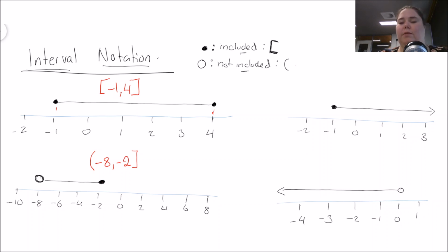All right, over here, once again, coloured in dot at -1, so we know that's a square bracket. But then we've got this arrow that goes off, up and up and up and up. It doesn't tell us where we end, so we have to assume that we go all the way to infinity, which is the biggest number possibly known. But the thing is, we can never actually touch infinity because you can always add one more to it. So it is a curved bracket always because we can't touch infinity.